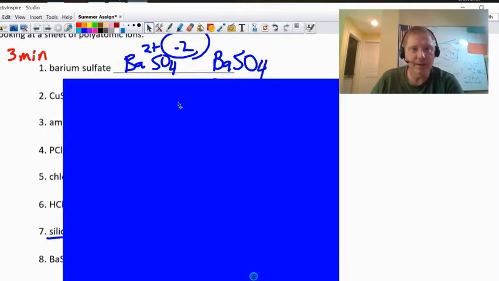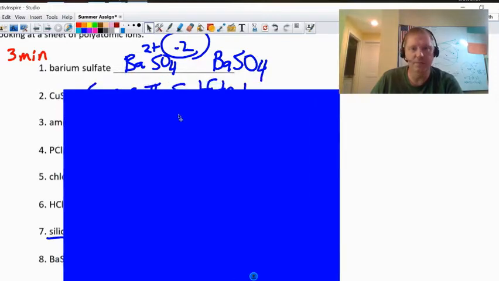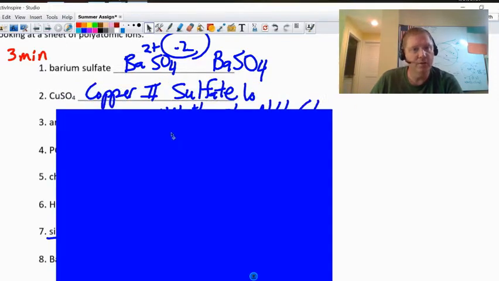And this is all just nomenclature stuff. When I see barium sulfate, I see an ionic compound because that's a metal and a nonmetal. So I grabbed the charge for barium, and then I know sulfate is SO4 2-, and made the formula. Then I saw CuSO4, that's a metal and a polyatomic ion, and that metal's a transition metal, so I have to have a Roman numeral on there. So I worked out the Roman numeral for copper using what I knew about sulfate.